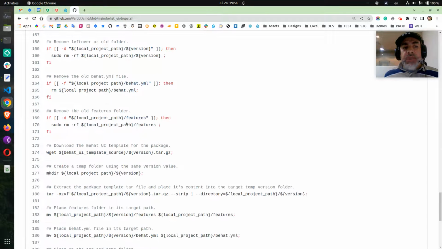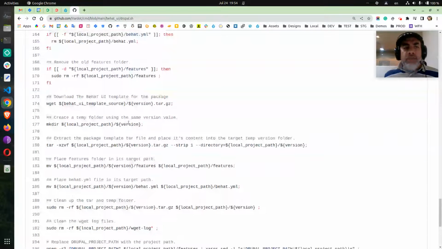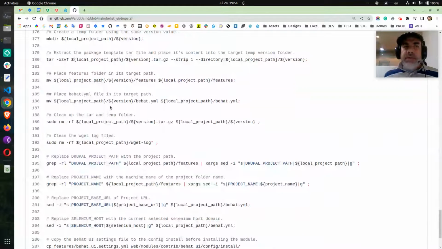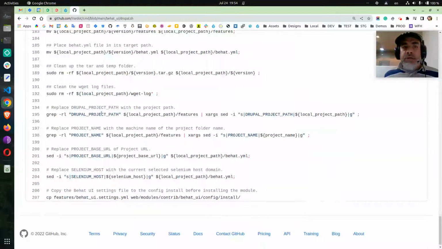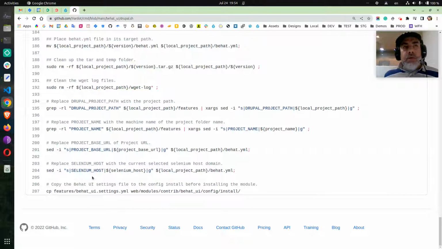It will bring up some folders and files, extract them and put them into the right place. Then it will configure a configuration for the Behat UI and move it inside the same module. So when you install it, it will be already configured for your current location, for your current work.